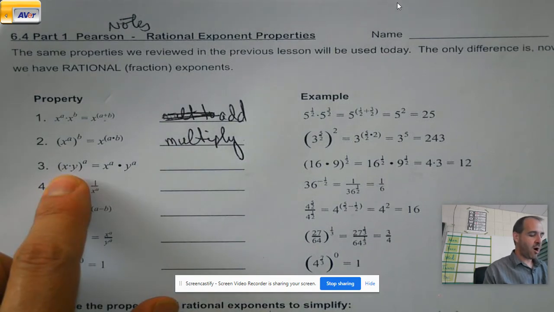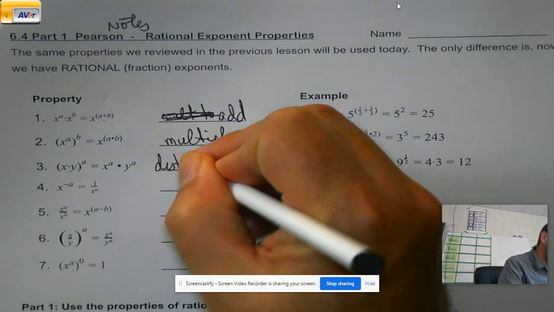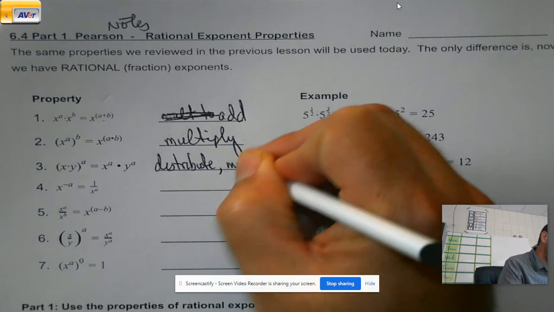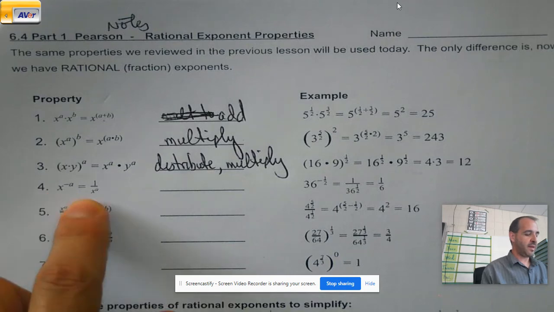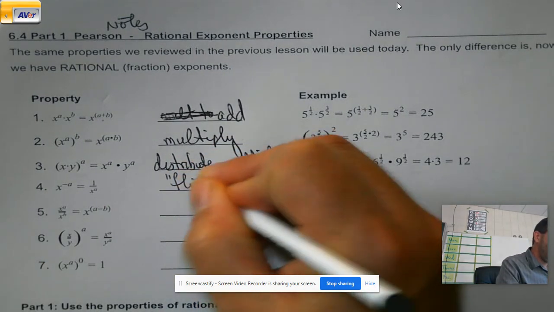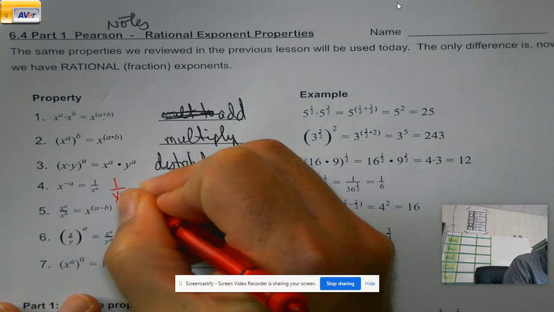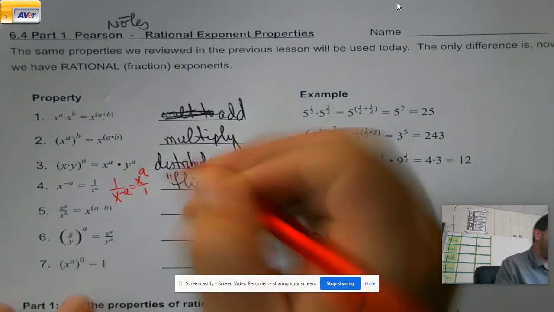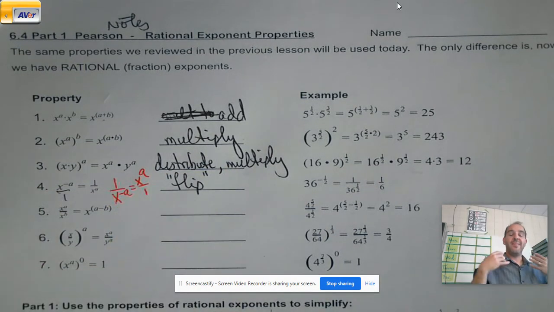Same here, but remember, if there are parentheses and several pieces, I'm going to distribute. Still going to multiply, but I have to remember to distribute. It's just an added layer to what we're doing. Here with negative exponents, we flip them, and as a reminder, that can be numerator to denominator, like it is here. It can be denominator to numerator. The flip, taking the reciprocal, is what actually makes that positive. So I have to remember to do that piece.